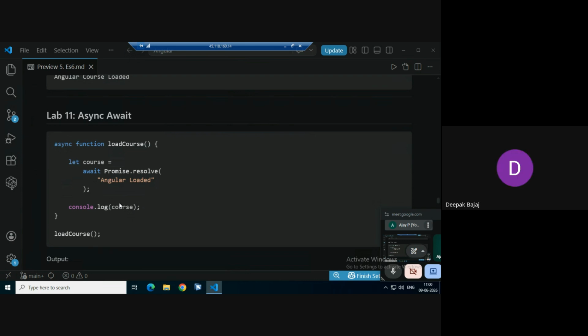So that whenever someone is going to use that, he or she is aware that this will take some time to resolve. So that's async await. It's a part of C sharp as well. You can say C sharp as well. Async await. Yes.